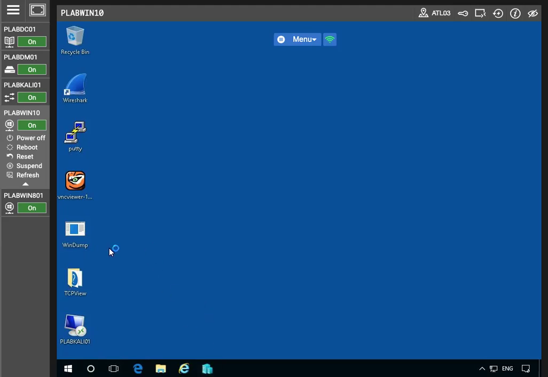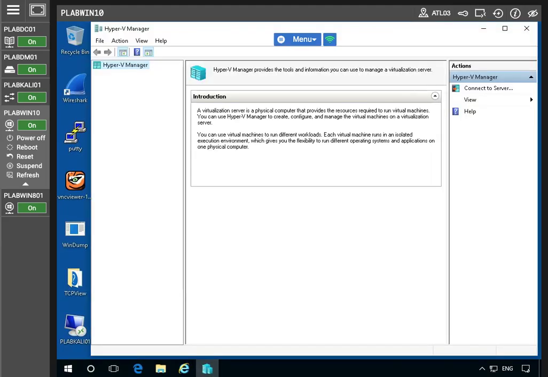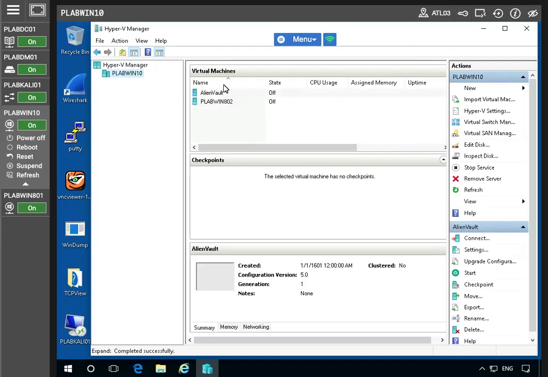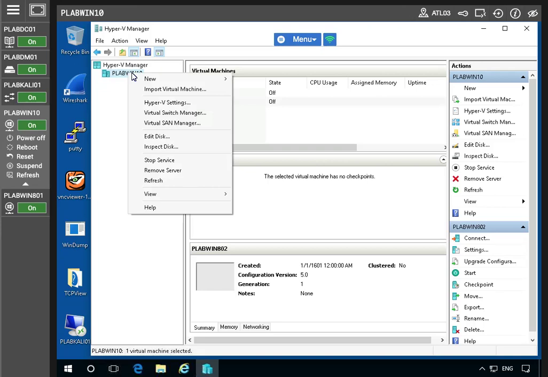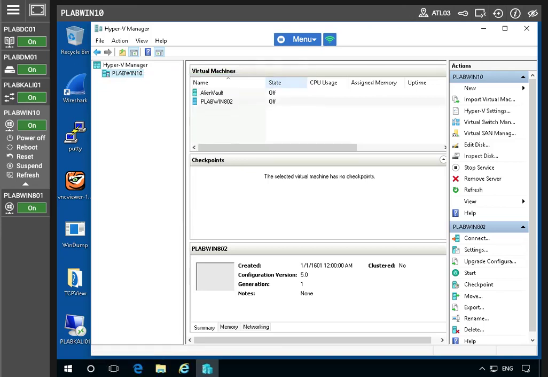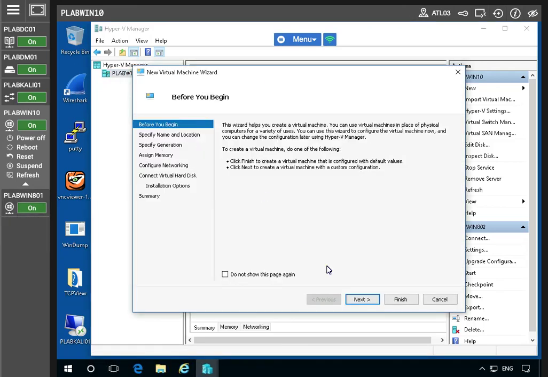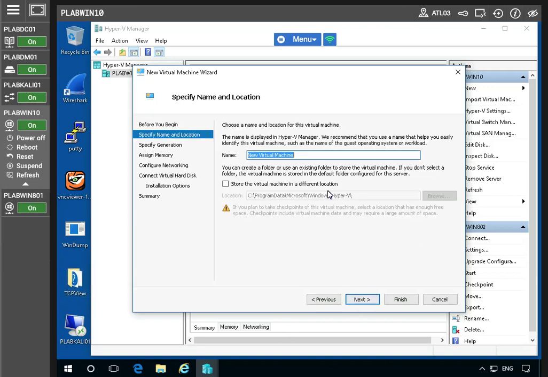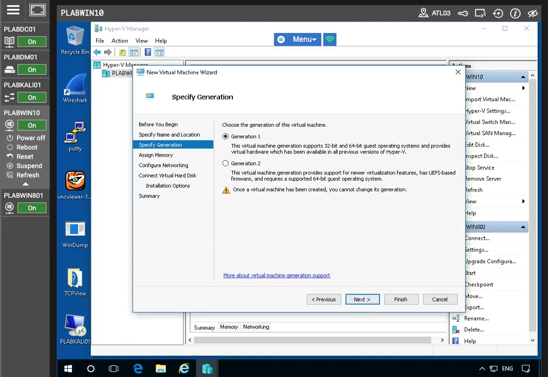So I'm just going to take a look at our Hyper-V Manager here. Going to open that up, and let's see, take a look here for a new virtual machine, and let's see, I'm going to name it Kali. Perfect.